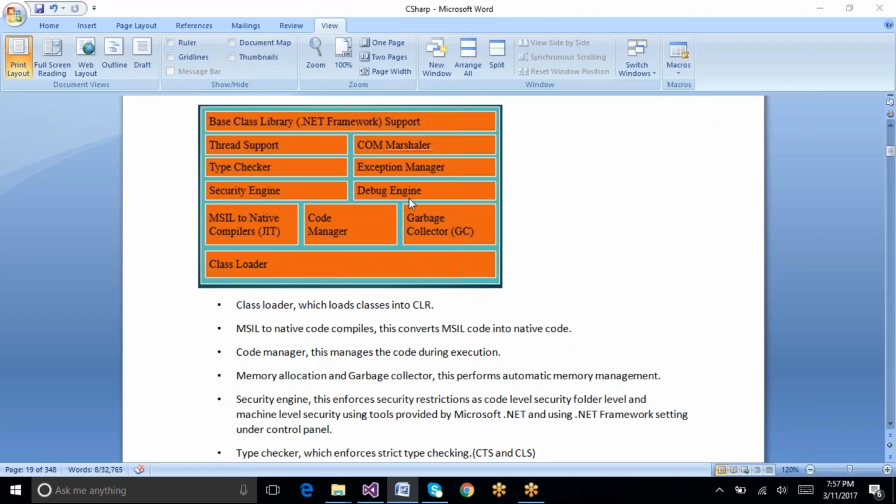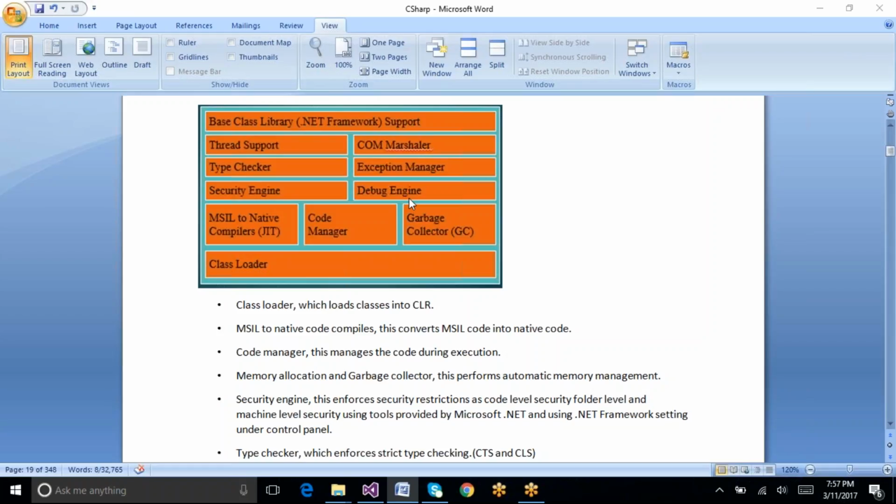Okay, and the other one we have here is the COM marshaler. Whatever component object model objects there are, like Excel or MS Word or PowerPoint or some kind of Office applications we have, if I want to connect a .NET application with the MS Office components, then we can take the help of the COM marshaler, component object model, which will help us to convert COM objects into .NET objects.